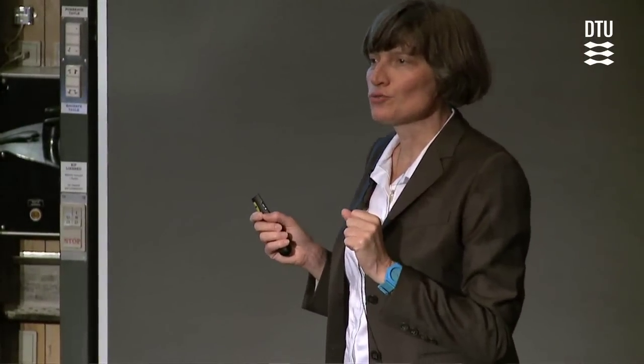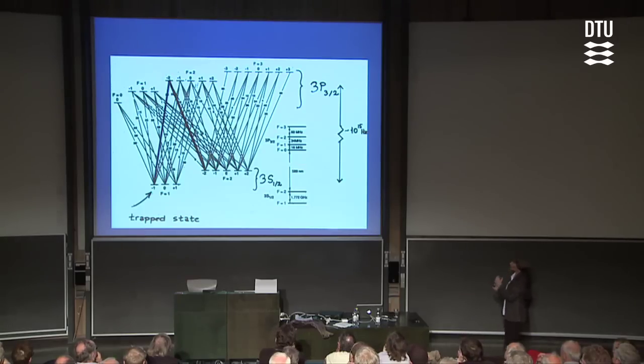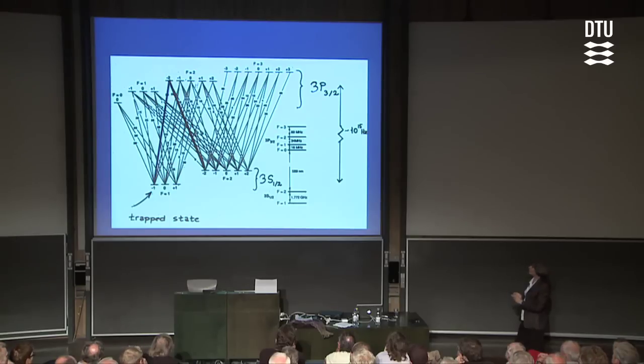When we're done with the cooling process, all the atoms are trapped in a particular internal quantum state — exactly the ground state that in my talk I will call the one-state. With all the atoms in that one-state, we start out by illuminating the cloud with a laser beam we call the coupling laser. It's actually a yellow laser beam, indicated in this drawing by the red transition. So it's tuned on resonance between level two down here and level three up here.